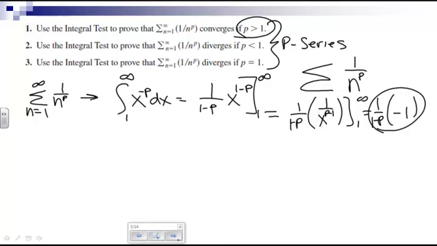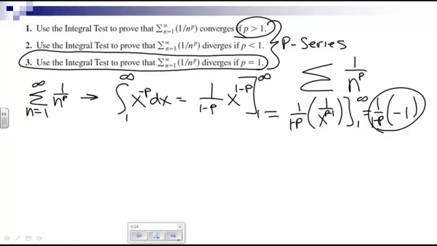We've already done case 3, by the way. Case 3 was that first really big example on the second slide. What happens when p equals 1? Well, that's the series 1 over n. And what was our conclusion there? That it diverges. So here's case 1, it converges. Here's case 3, it diverges.